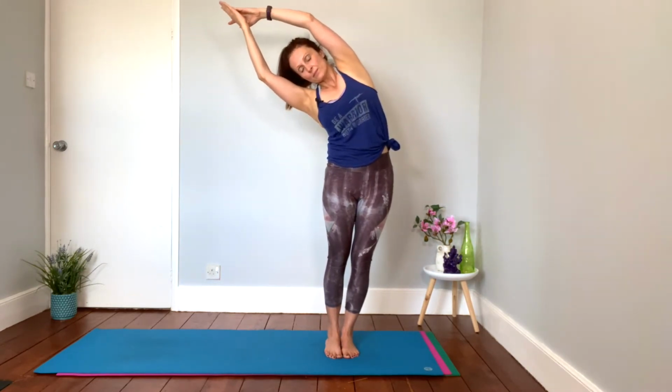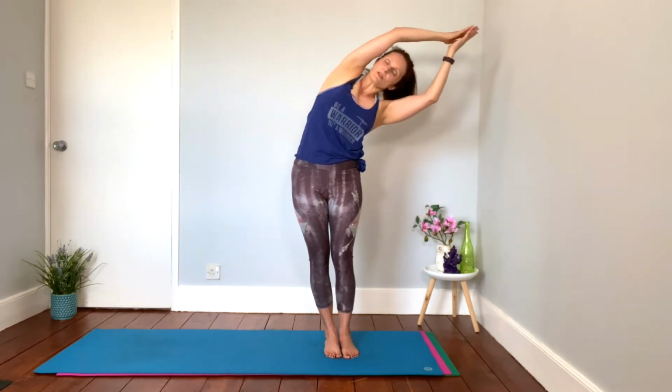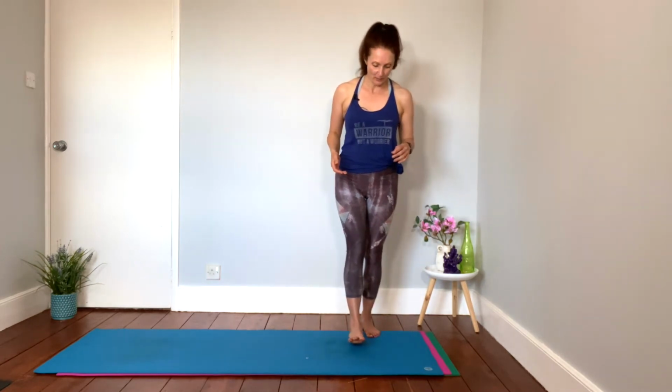Palms to the sky, half moon to the right, back to center, half moon to the left, back to center, palms to chest. So that's one round of Chandra Namaskar. Move through it again. Now you're familiar with it. See if you can do it in sort of a meditative, flowing way. Now you're familiar with the poses.